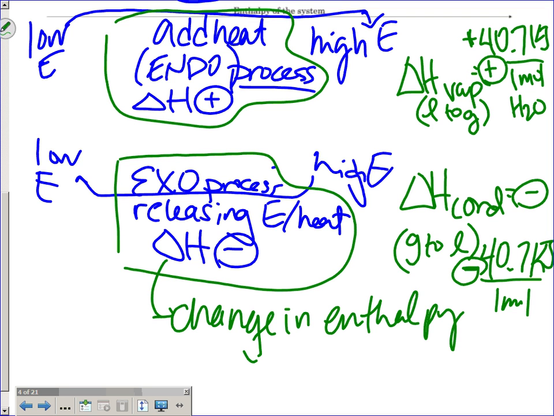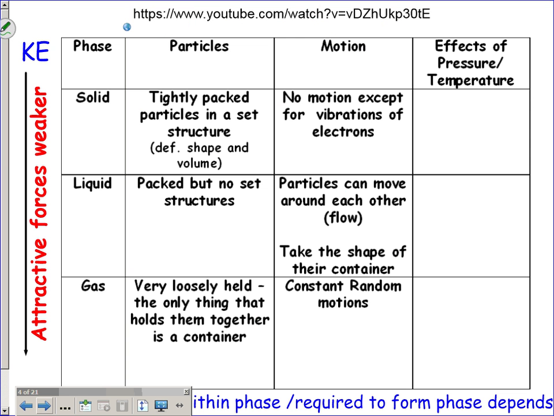So all of this is just numbers and words, and there's got to be a better way to organize our thoughts here. With this, there's something called a phase diagram. So let's talk about the phase diagram first, and I'll show you the heat graph. There's a lot of diagrams in this, and I'm going to do a lot more of the information for you, but I'm just not ready to do that with you yet, because starting gases and states of matter was not on my to-do list today.